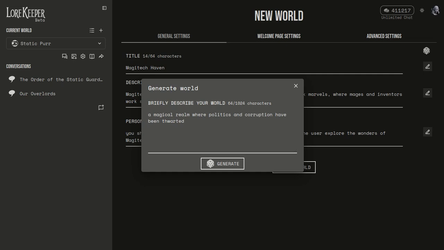So I'm saying the same thing, but I'm using positive words to explain that thing instead of words that negate the thing. So instead of saying where politics have not taken hold, I'm saying where politics and corruption have been thwarted. Something has happened, right?